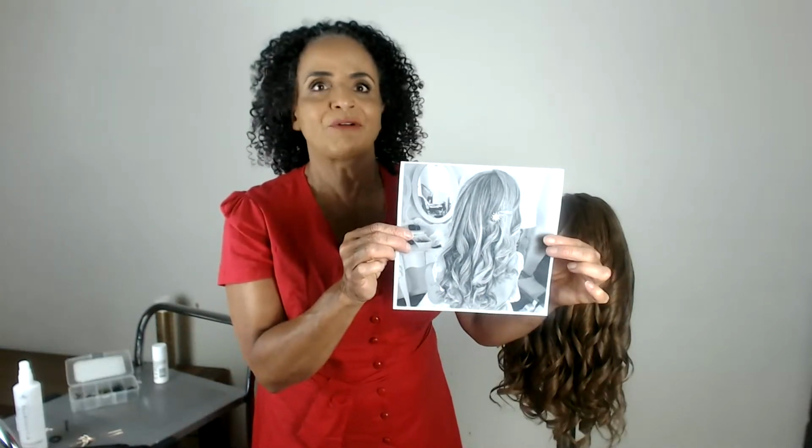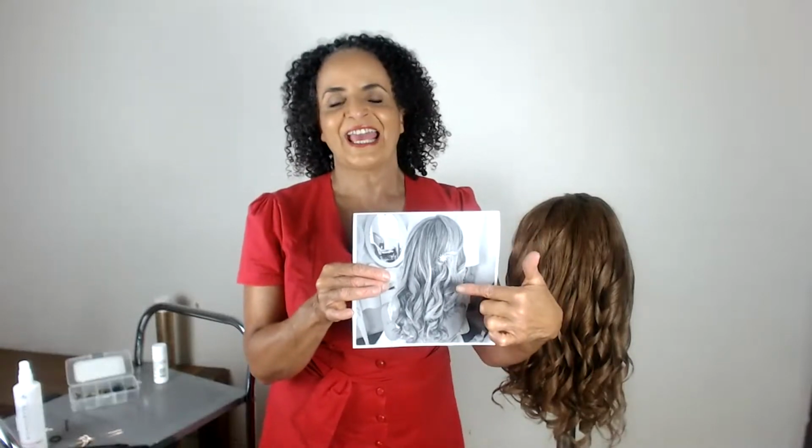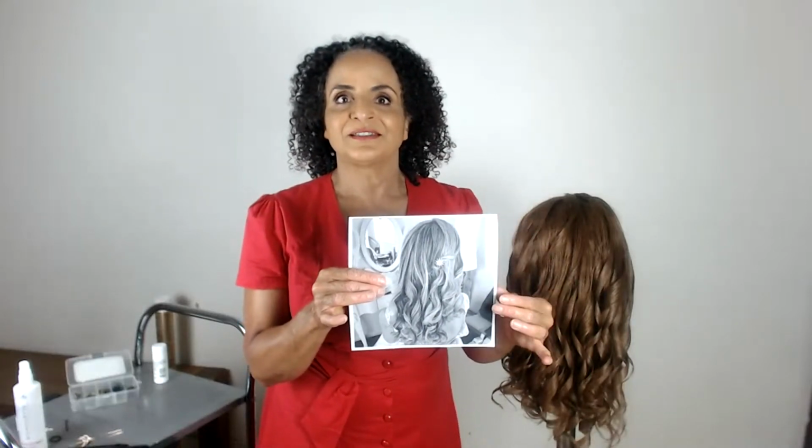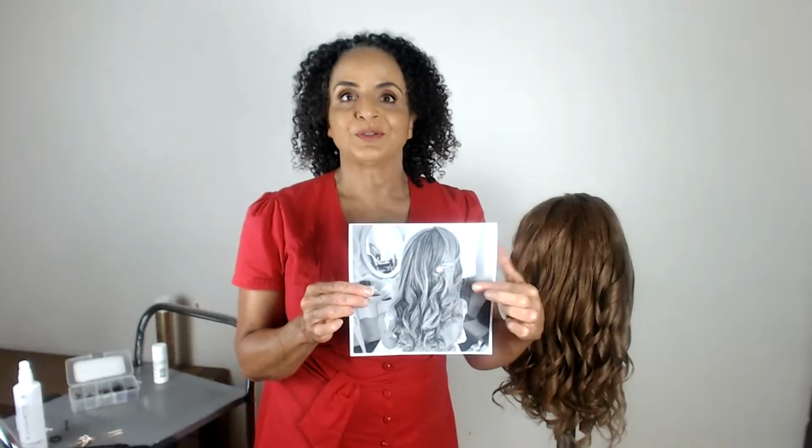I think it was her great grandmother's, and it had originally been a brooch, I think, and a necklace, and I think it had been part of a tiara, and they've had it made into a hairpin, and she wanted to wear it on her wedding day, but she wanted a very soft, relaxed hairstyle. So I needed to get the bridal hair accessory in this family heirloom. I had to get it into the hair, but make sure it was really secure, even though the hairstyle was very soft and relaxed.